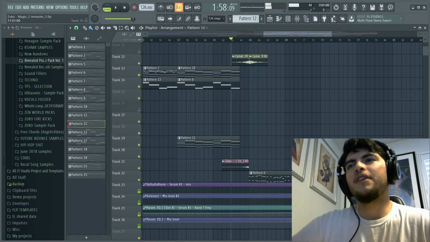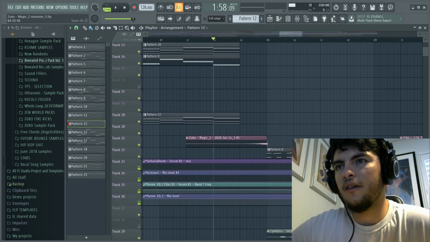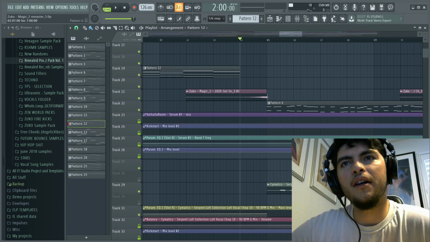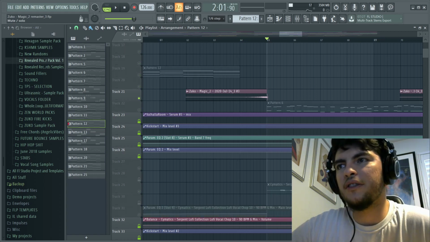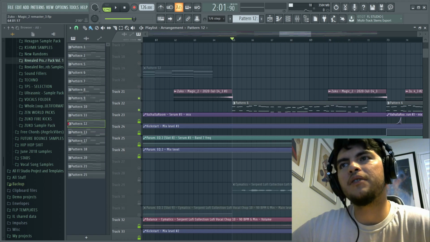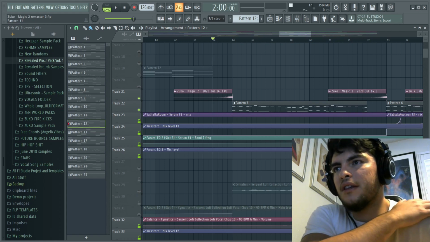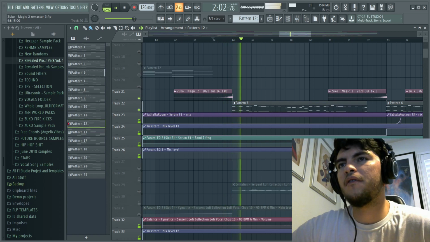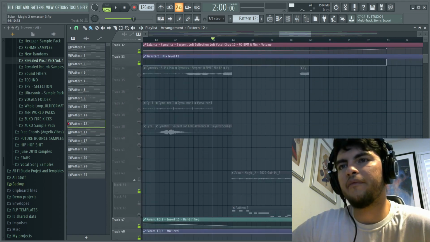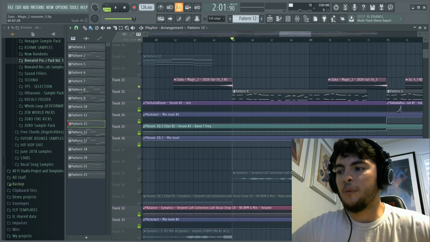So yeah, what I like to do there is I'll normally cut some of the elements out, and all this is a reverse of the drop lead. So it just kind of brings you into, kind of sucks you into that section and that sound as well. So that's why I'll just use Edison to record it, and then I'll reverse it, so that'll give you this. So it's a really nice transitional little tip: try to use reverses of the sound that's coming up. So that's all I did there.